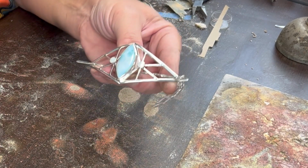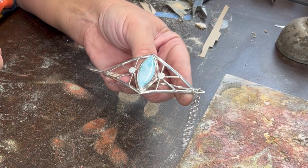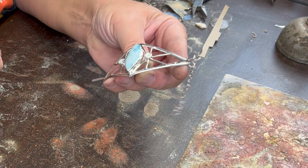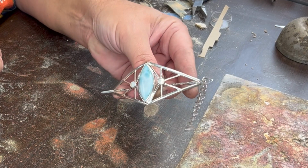So that'll be our Larimar and Mother of Pearl hairpiece, or hair kebab. All right, I'll take better pictures of it and put them at the end. All right, well, that was my Larimar hair kebab.